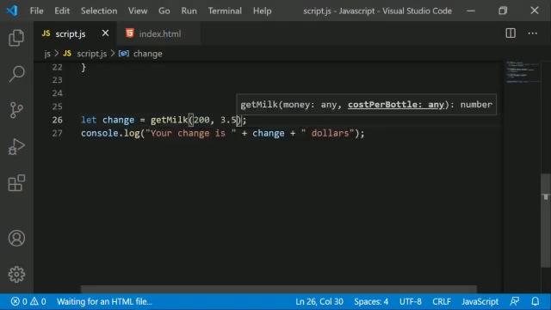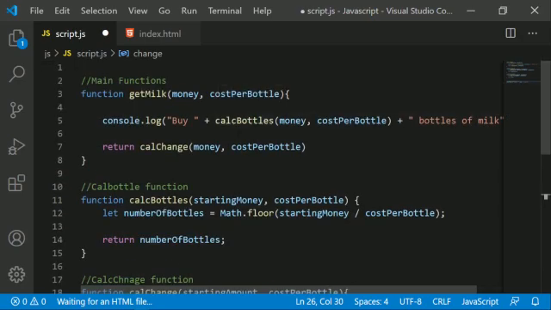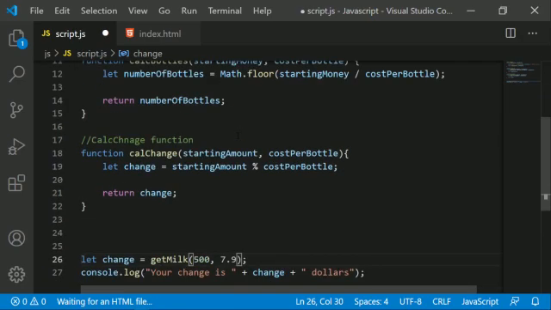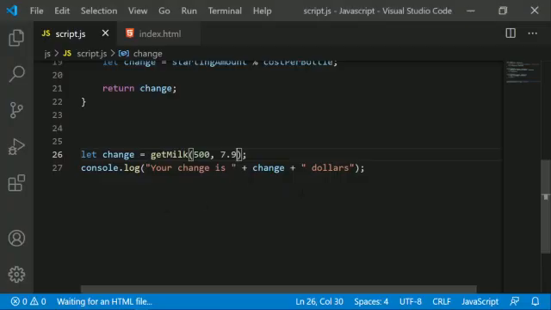So in case we need to change any value now, maybe the user now has $500, and a bottle is now sold for $7.9, these are the only places where we come and effect the changes, while the logic and every other thing remain intact. Like that. Save. Come over to refresh. Is it working? It's working.